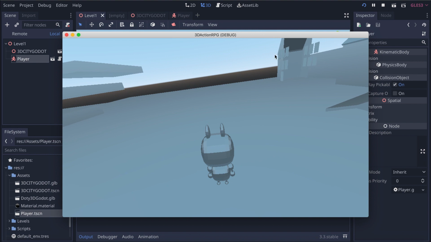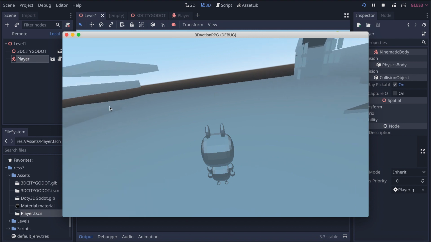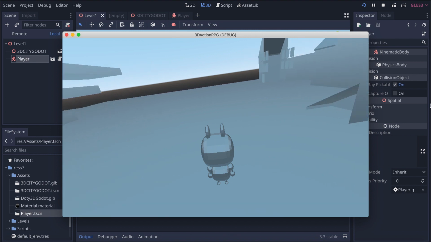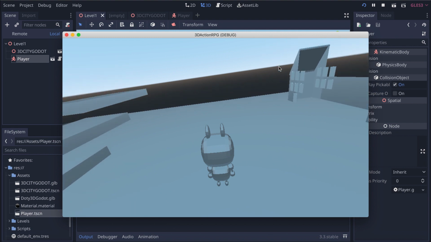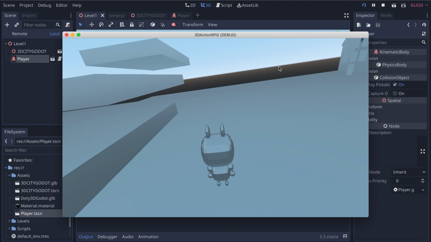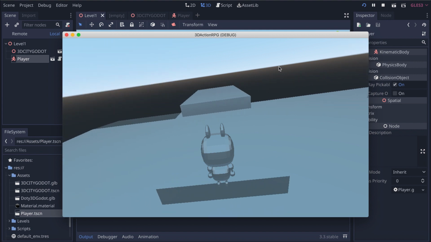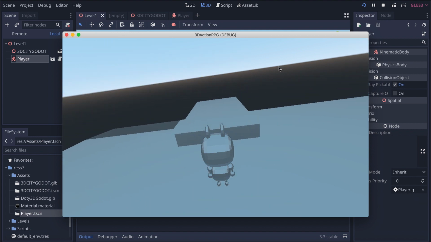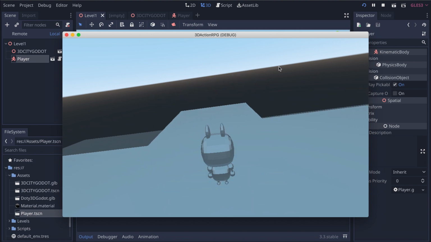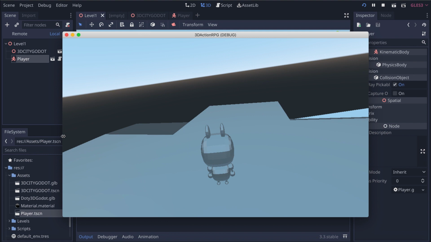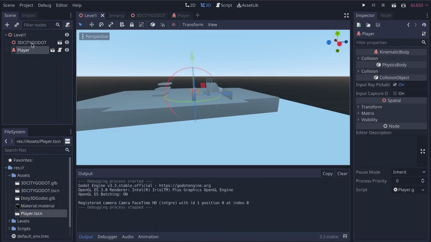and yeah, it works. You can see that if I move my mouse, it works, and now I can jump and I can actually go on the little platform here and stuff. Of course it's not perfect yet, but it's already a start, and that's what is cool about this. So I'm just going to close that.